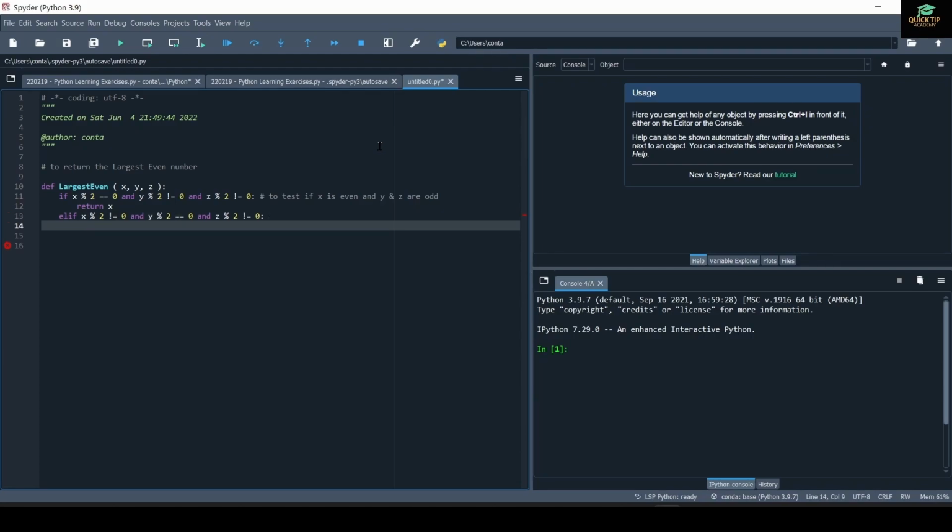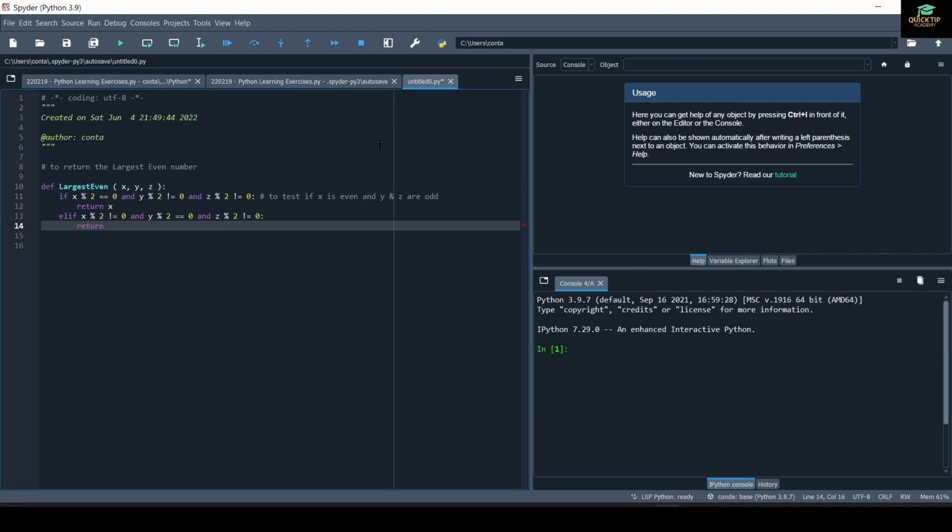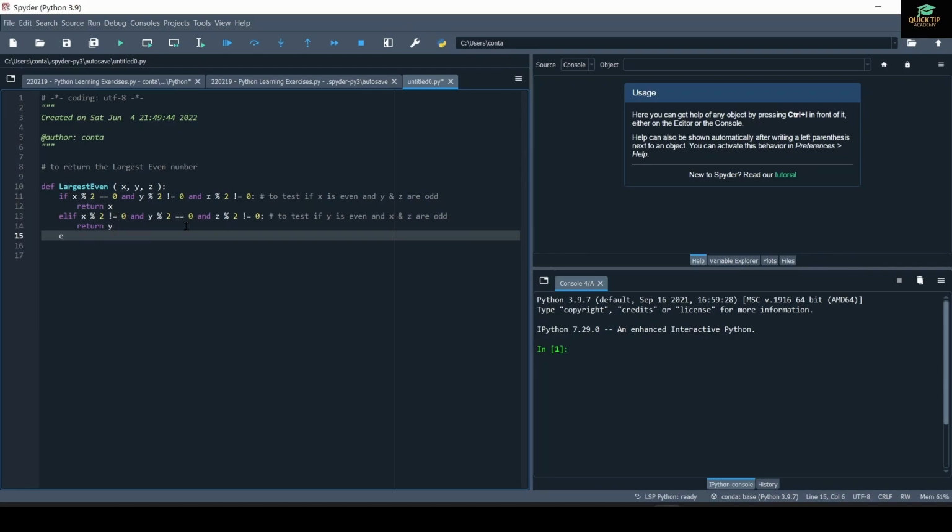This should return y as the only even number from the set. Similarly, we test for z as the only even number from the set.